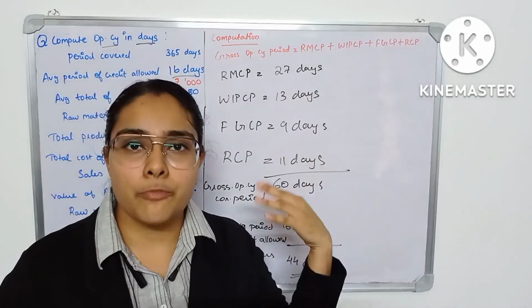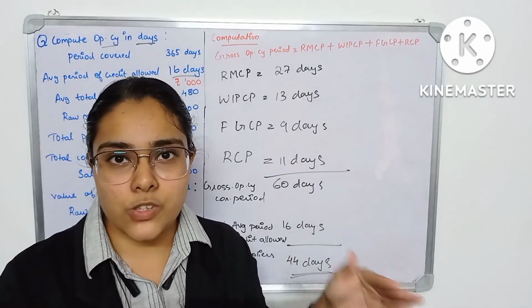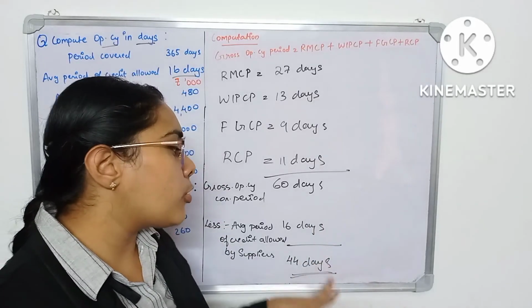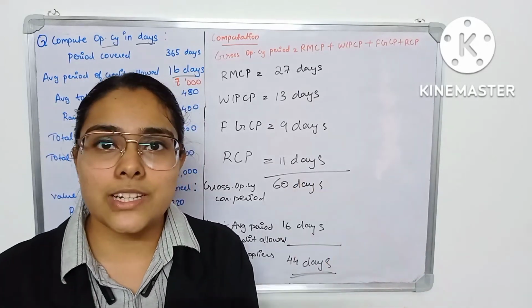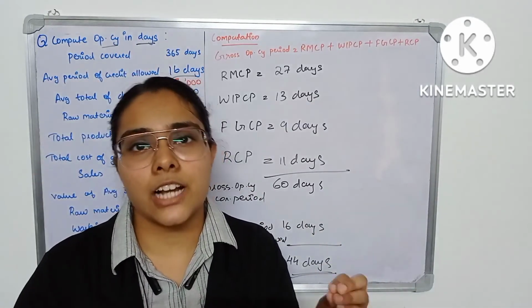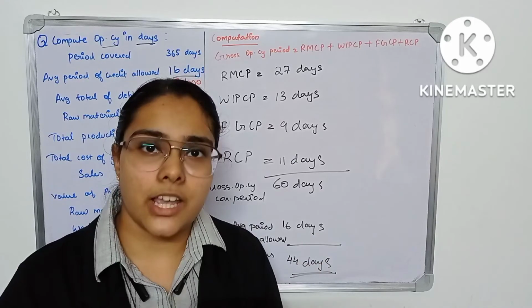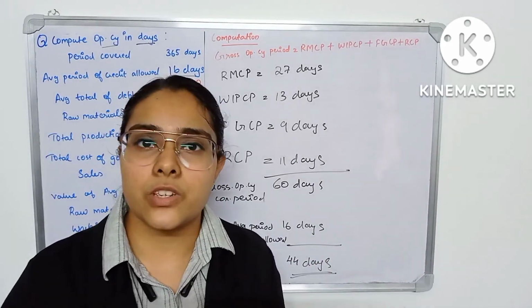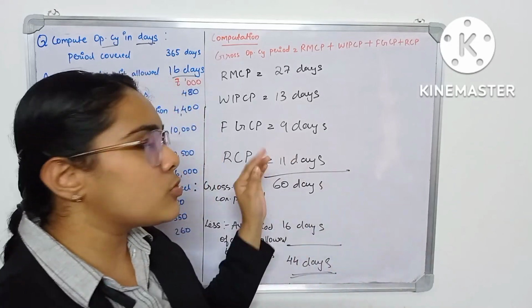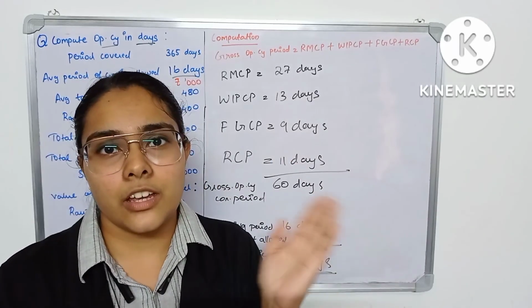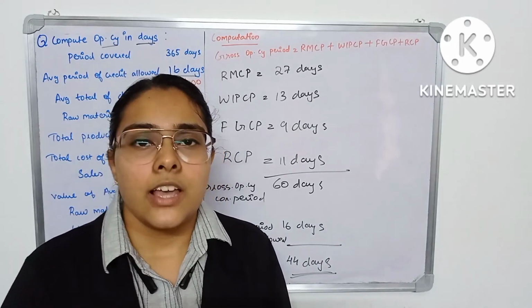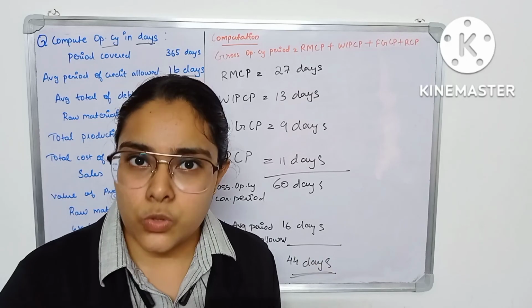So once you have purchased the raw materials and got into the operating cycle, it takes about 44 days to convert the raw materials and everything into cash. This is how you calculate the conversion period in terms of days. If you're asked to calculate the conversion period in terms of months or weeks, you just have to change that 365 to 12 months or 52 weeks. That's the only difference. I hope you all understood this problem.